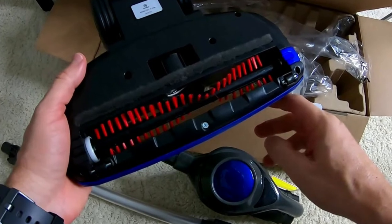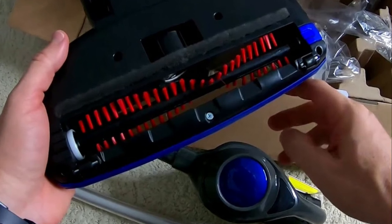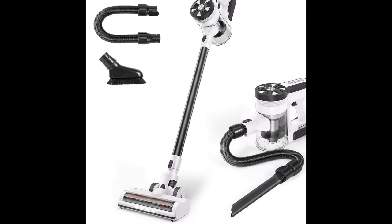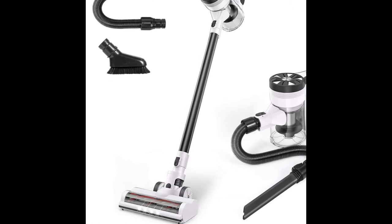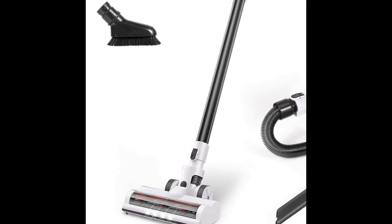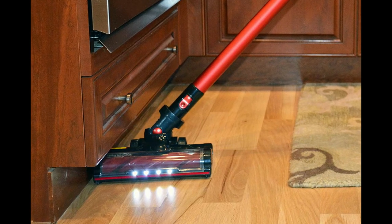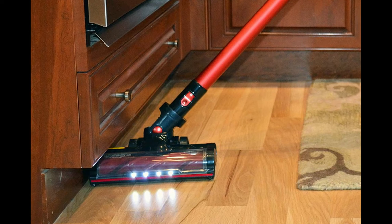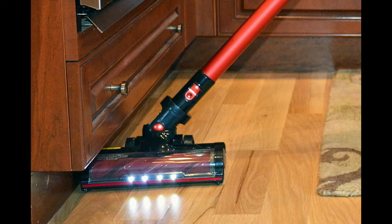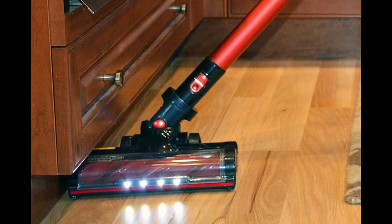An LED light is useful for illuminating hard-to-see dirt. Other tools include a crevice tool and an all-purpose cleaning brush. The Musso Vacuum offers respectable standard suction but also kicks things up a notch with a max mode for high-power suction. One of the most user-friendly features is the ability to turn the vacuum on rather than having to hold a trigger continuously. Like other cordless vacuums, it's a great complement to a full-size vacuum and is optimized for quick clean-ups, though battery life is limited to about 30 minutes before needing a 4-hour recharge.